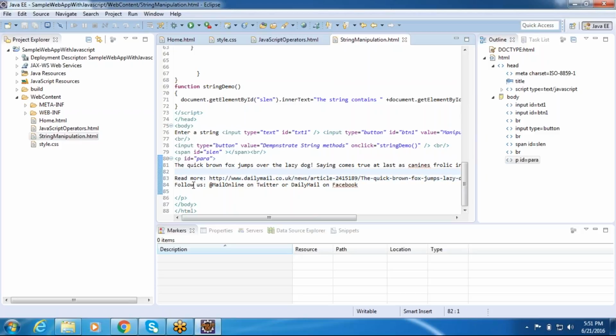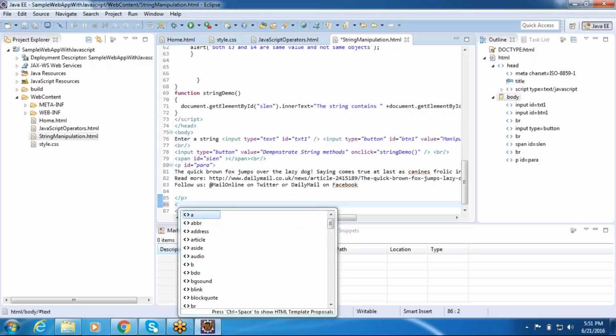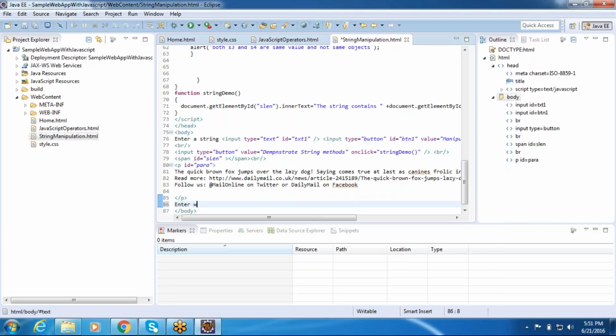Therefore, here after this paragraph, I use input once again. Input, before that, enter word to search in the paragraph.